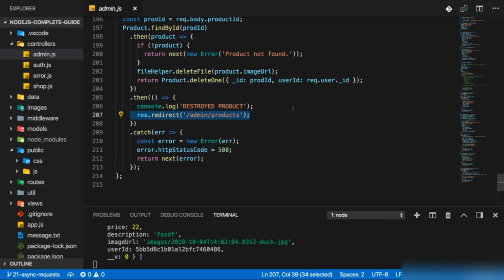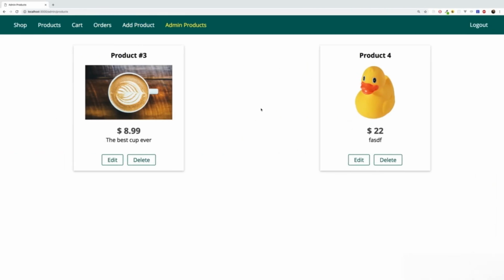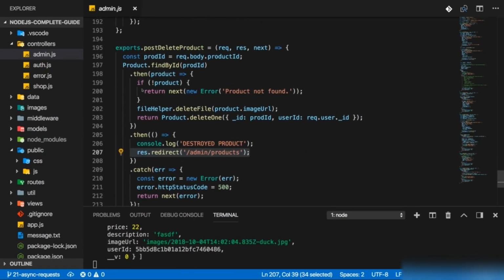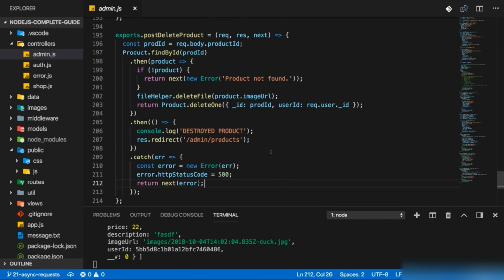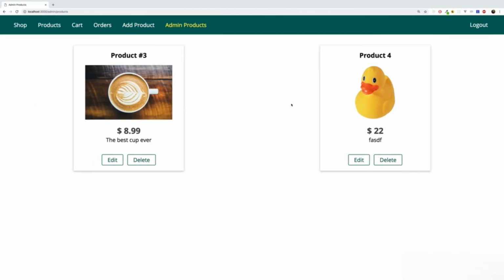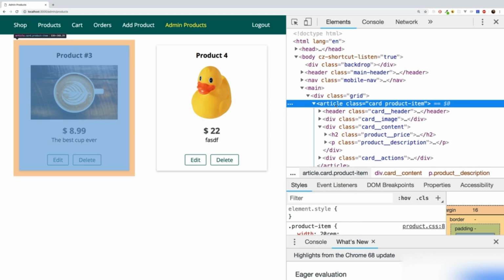Now, don't get me wrong. There's nothing wrong with this setup, and you can absolutely use it. But maybe it would be a great user experience if you would never have to leave that page, if you wouldn't reload that page, but if we click delete, we send that information that we want to get rid of that item to the server behind the scenes. The server can then still do its thing, and once it's done, the server will respond just with some JSON data, so some success message or anything like that. And once we get that message in our browser, we can delete this DOM element. So we can delete this article here.